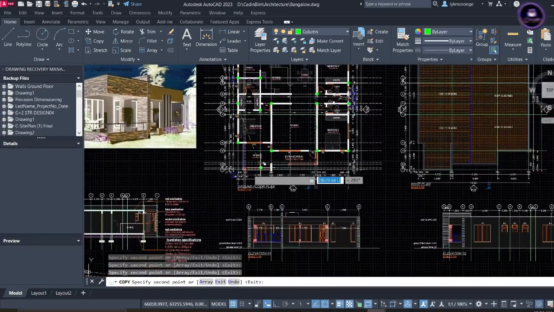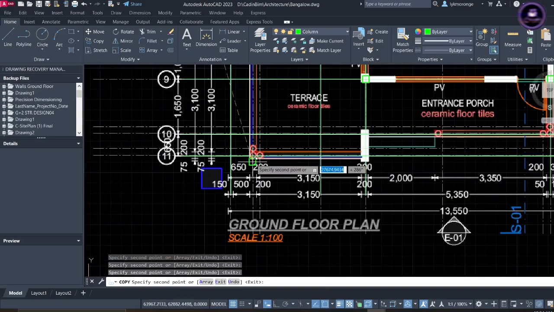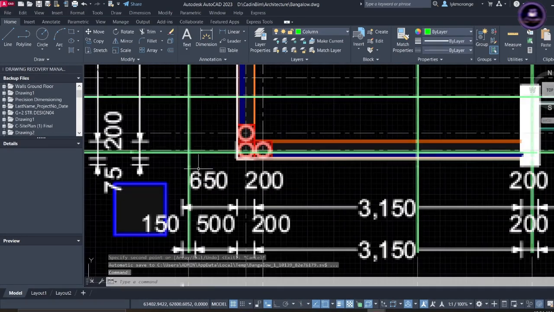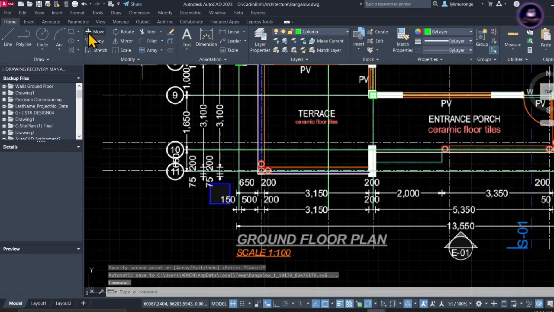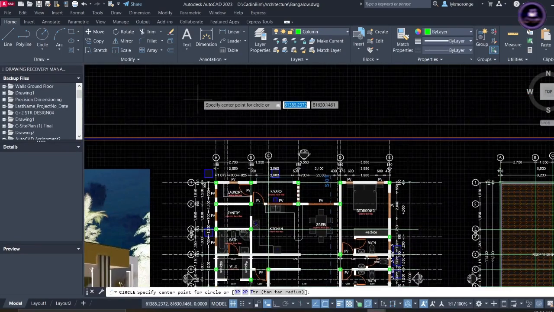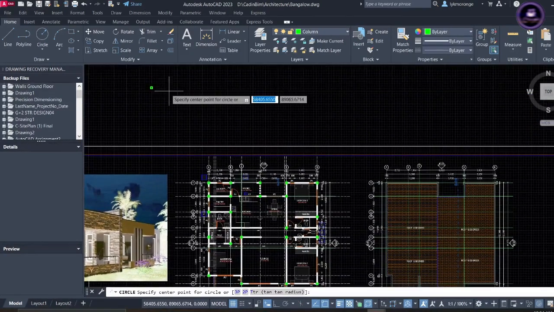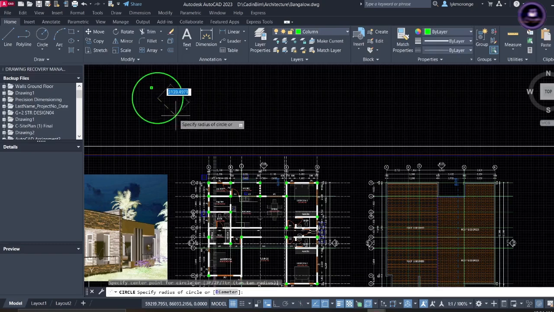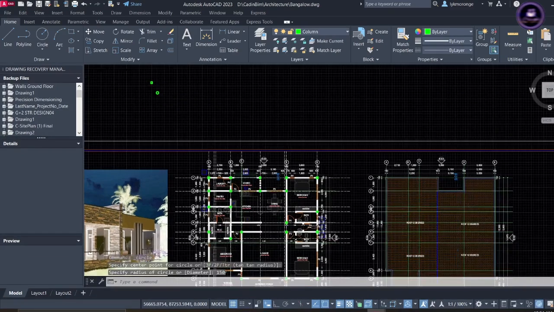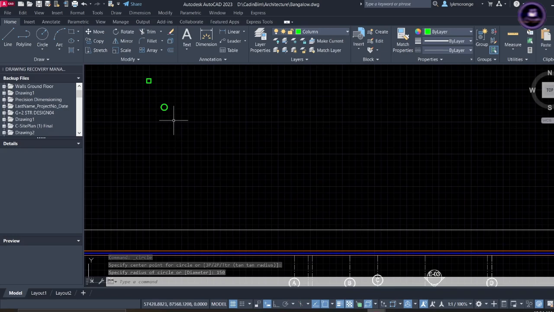So we only need to add the circular columns that are appearing here. And in case the other columns will not be sufficient, we can actually add them in the course of our design. So to add the circular column, just come to the circle, and we want to give them a circle of maybe 150 columns that are depth size of 150. They are just architectural. We do not have much. 150, enter. So a radius of 150.